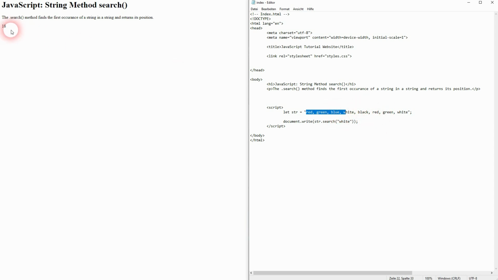You may be wondering, this is the same as with the index method, so indexOf. So it finds the first occurrence. Both do that, both methods. But there is a difference. Search can also use regex. So if we, for example, use these slashes, it still finds white. But if I change the method to indexOf, this is not going to run anymore. We get -1. So search can use regex, regular expressions, and indexOf can't.